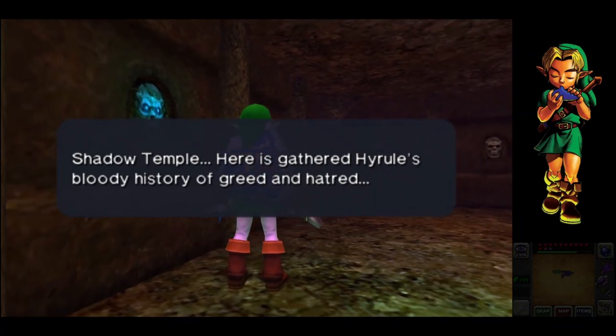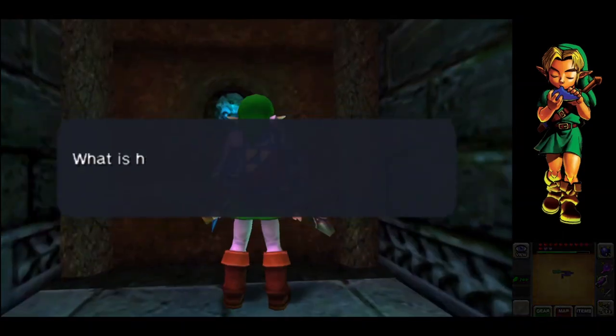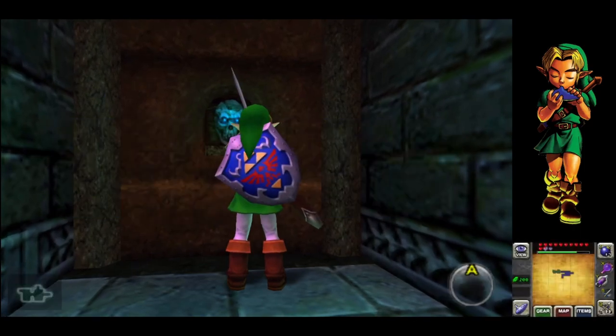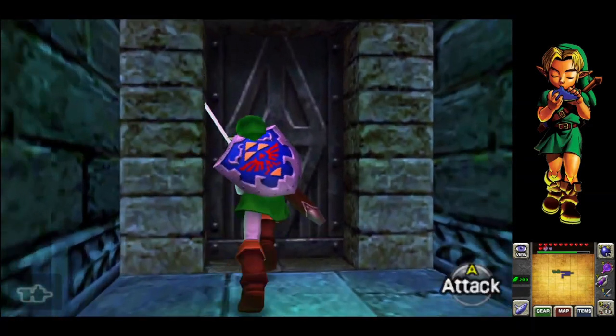Shadow Temple, heroes gathered. How's bloody history of greed and hatred. So that's it first, I guess. What is hidden in the darkness? Tricks full of ill will. You can't see the way forward.